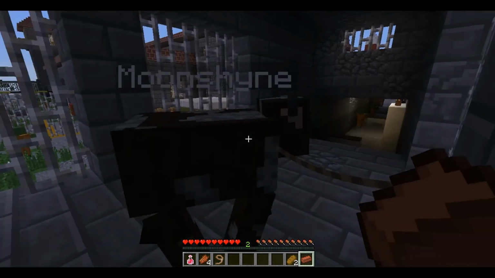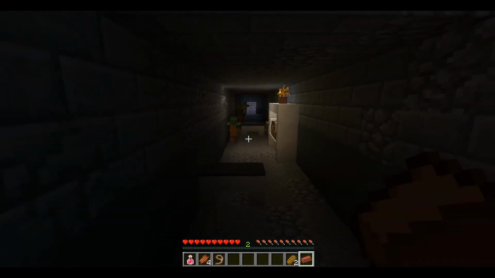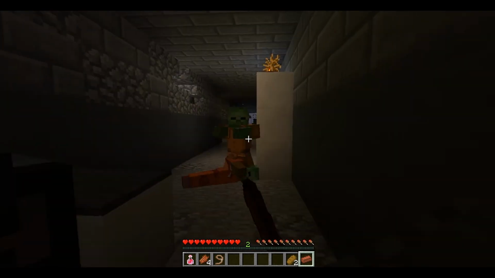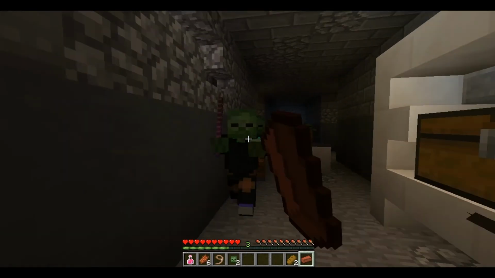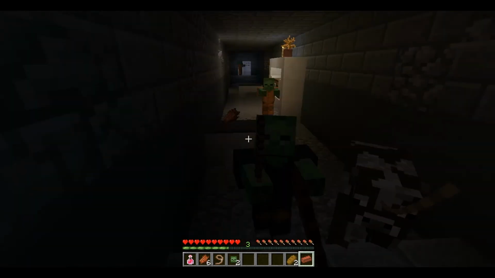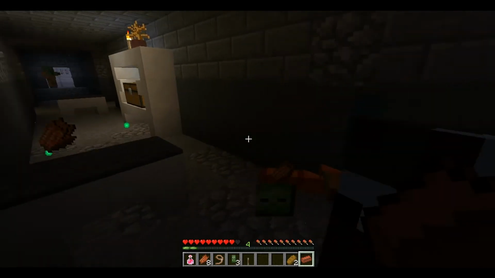Oh, he's got a stick. He's going to kick my ass. Oh crap, that's a lot of zombies. Yo, who's first? Oh, you didn't die straight away. Oh no. Yeah. Oh, I got your head. Oh no, he's got a stick. Moonshyne, get him! Woo! My god, you zombies don't shut up, do you?